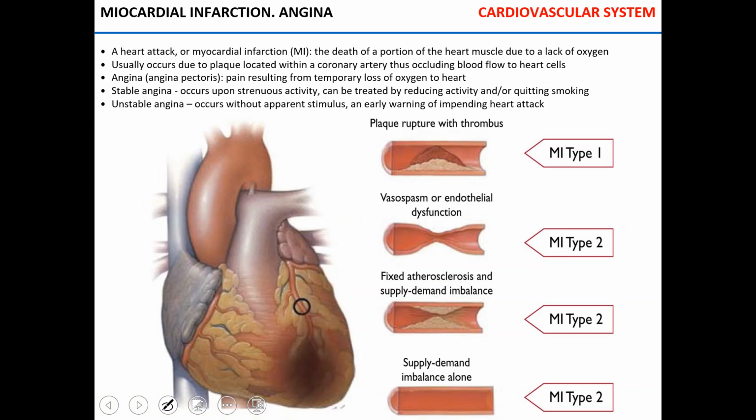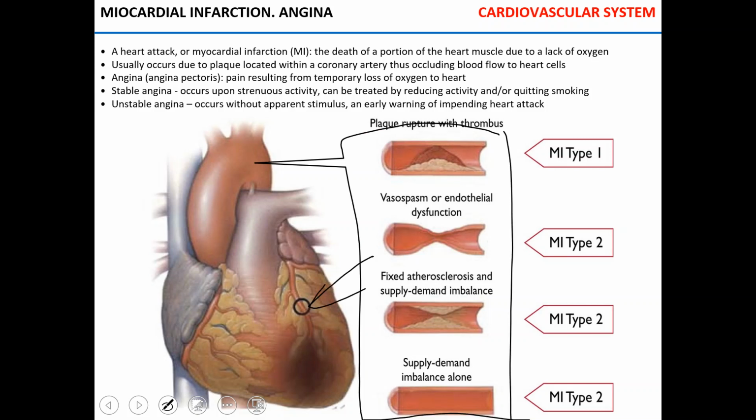Now, myocardial infarction and angina. So what is that? So this is the blood vessel, a coronary blood vessel, like the interventricular coronary artery or the right or left coronary artery. What happens is a plaque, mostly it's plaque here, okay? Plaque ruptures and occludes the blood flow, blocks the blood flow through, say, this particular blood vessel. So the portion of the cardiac muscle beyond that occlusion dies. That's essentially it. Portion of the muscle dies.